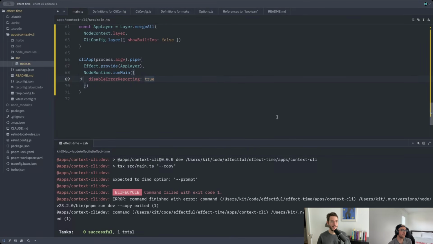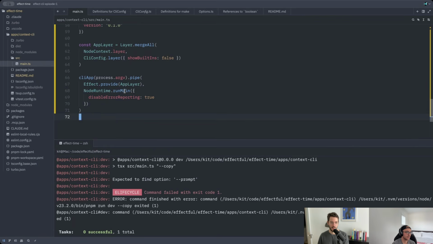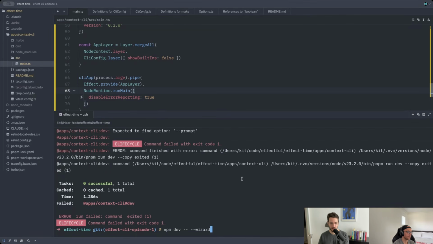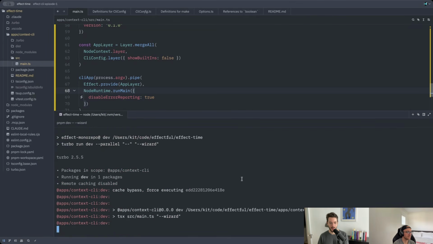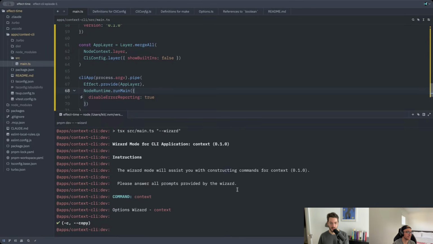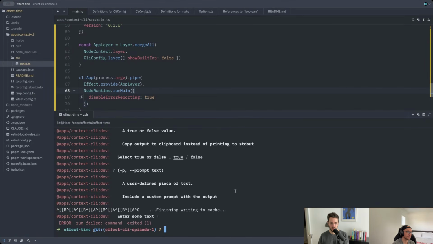The other thing we might want to show off, Kit, is if you call your CLI with no options, no arguments, and just pass a --wizard. Oh yeah, for sure. I wanted to get to that. Let's take a look. So the wizard mode. Everyone loves a wizard. Let's see what happens now. Cool. So this might be because I'm running it in dev. Yeah, we can change the way you're running it. Do you have by any chance TSX installed?